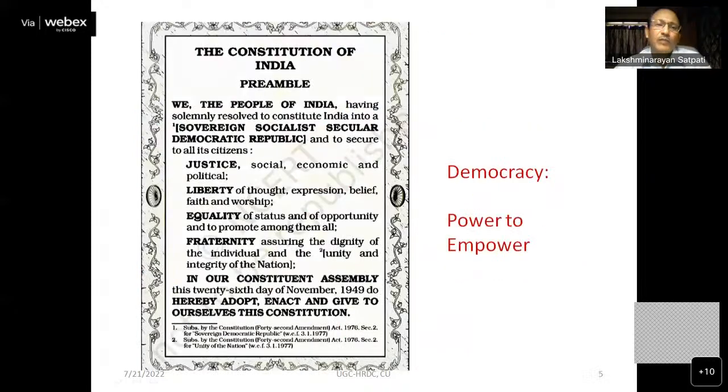Now coming to our formal system of representation, we expect that the preamble of the constitution is, I think, the most important part and the philosophy, the guiding force of the entire constitution. The constitution has changed, but this part has been changed only once or twice, but it is the most beautiful part of the Indian constitution, where the people give the power and are empowered by themselves. So, give unto ourselves, that means the people of India are the supreme authority. It is not the president, nor the prime minister, nor the parliament, nor the judiciary. It is the people.